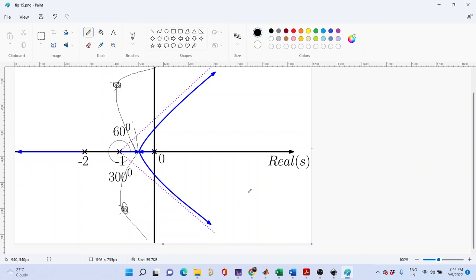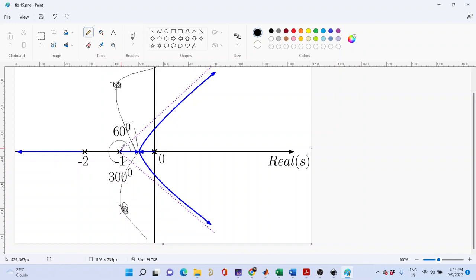We add a zero. Add zero where? Any other suggestion other than adding zero? Sir, the ultimate aim is to increase the angle of asymptote. What is the ultimate aim to increase the angle of? The asymptote. So what will you do to do that? We decrease the difference between poles and zeros.